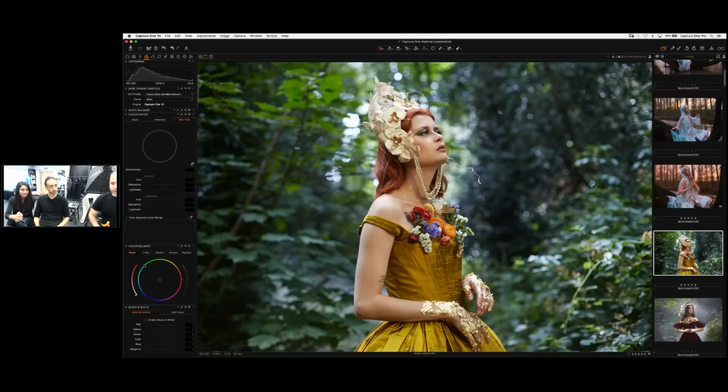Good question from Marco, and a few others have asked as well: how much work in Capture One compared to Photoshop? I've heard other retouchers say it depends on who it's being delivered to and what kind of work it's for. Sometimes when I import images from a client, they like to shoot very neutrally, so they don't do a lot of color toning. In those circumstances, I'll make sure the details are all fixed, and I'll use the color editor tab with the skin tones to get that skin really nice, even before doing any retouching. So it could be 5 minutes or somewhere around 10 minutes. It just depends what we're trying to do.